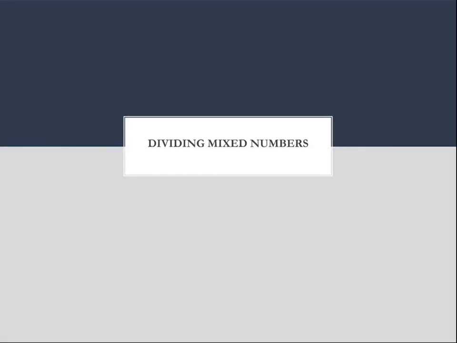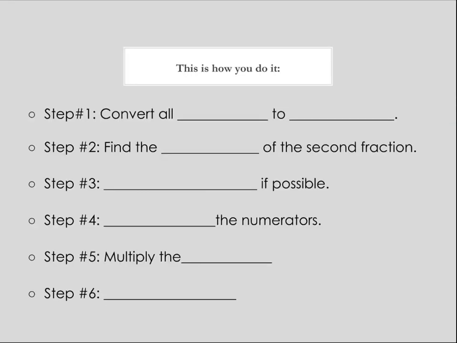When you are dividing mixed numbers, we're going to pretty much follow the same process that we have been practicing all week long. The one thing that's different is you have another step at the beginning of your work. The first thing you have to do is convert all mixed numbers to improper fractions. If you don't, you will get a mistake in your math work. Okay? Once you've converted all the mixed numbers to improper fractions, you will then find the reciprocal, we talked about this word yesterday, of the second fraction.